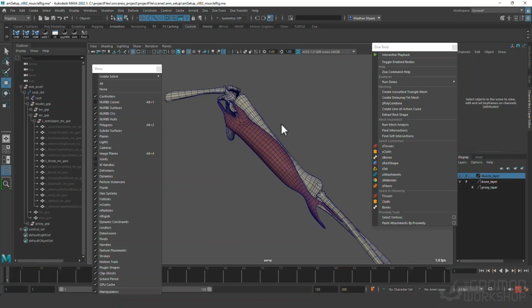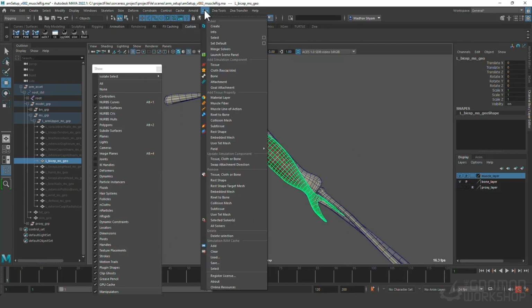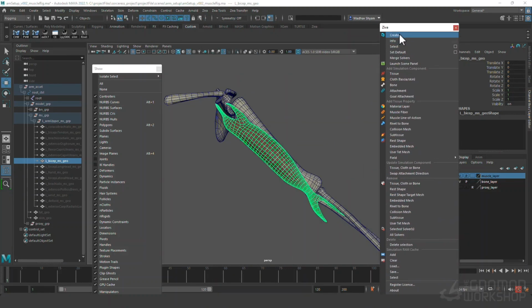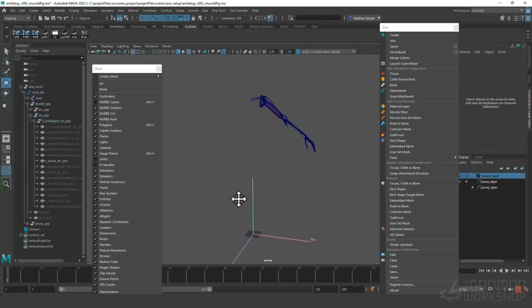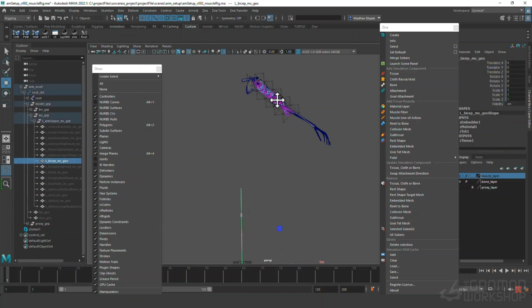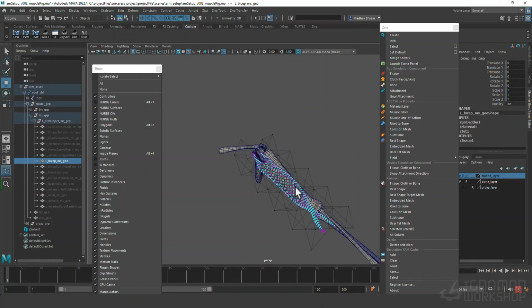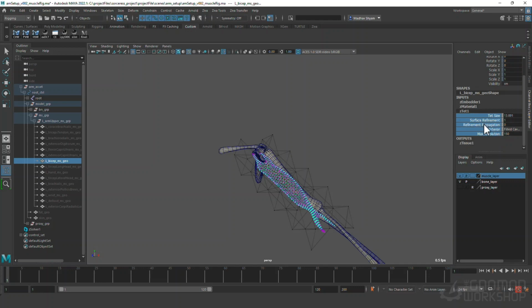So let's get started with creating our first muscle. We're going to select our bicep geometry, and we're going to go to the Ziva tab. So I'm going to bring this up here. And I'm going to create a Ziva tissue node. As soon as you do that, you get a Ziva solver that's about 1 meter tall, and you get a bunch of tetrahedrons highlighted around the tissue geometry that you picked. And inside of that, you get a zTet node in your channel box, and you get a zTissue node.